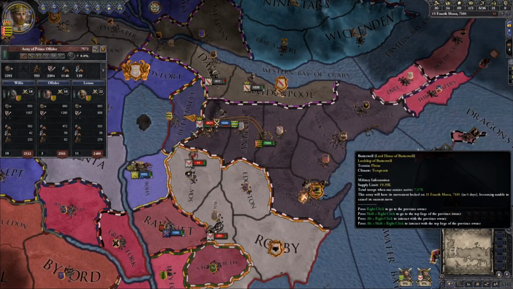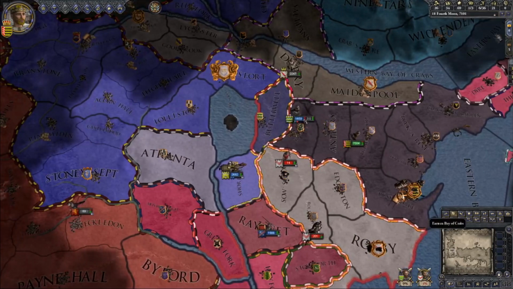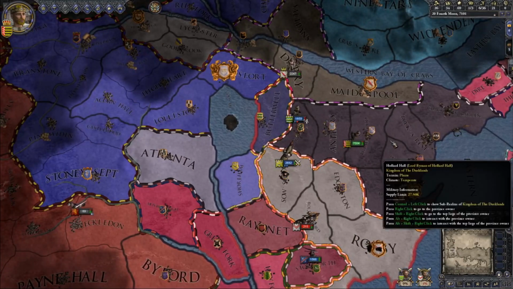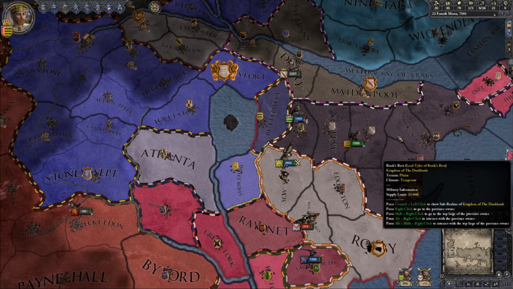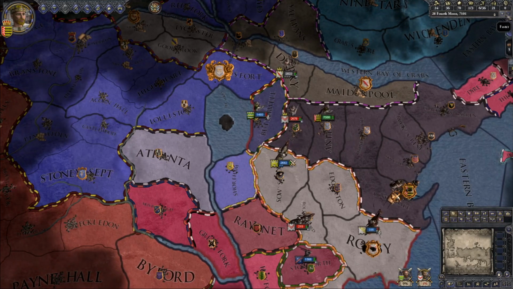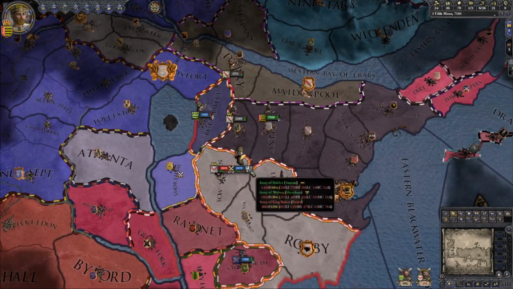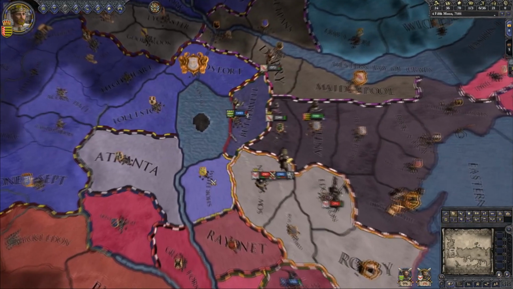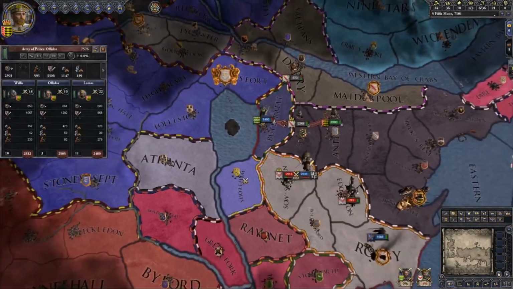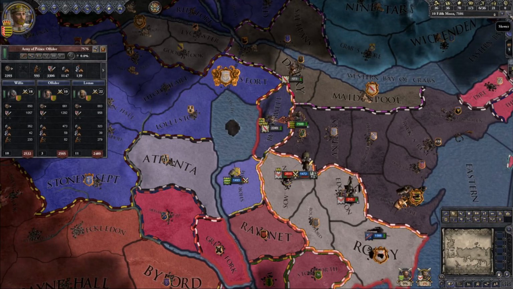And now let's march on to Butterwell, hopefully smashing the Rosby army in the process. But at least not too many people have got involved in this war against us to aid the Butterwells, so that's good. Okay, we didn't get the Rosbys in time, but the Rosbys have taken out the Atarana army, which is good because they were obviously coming after us. So let's march on to Butterwell quickly. Get it under siege as quickly as possible.